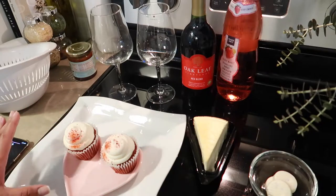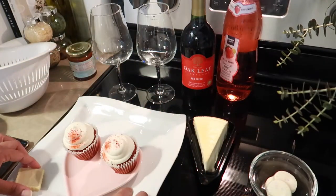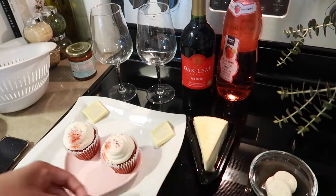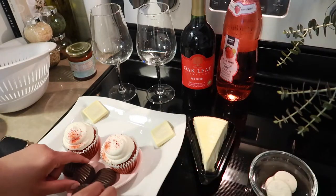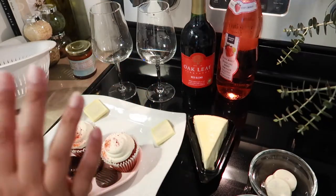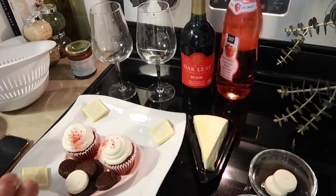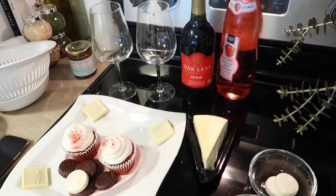So cupcakes here. Don't know where I'm gonna put the cheesecake yet. I think I have an idea, but the white chocolate covered caramels, I'm gonna put those on the corners. I have no idea what I'm doing, but that makes it all the more fun. I think I want to break up the red and white with some brown here, because I'll have chocolate on the strawberries all around. I'm telling y'all what I'm doing in advance. Stop talking, Rue. Okay. All right. And then maybe top that with one red and white one. Okay, cheesecake. I guess I gotta take the cheesecake out now and put it where it belongs.